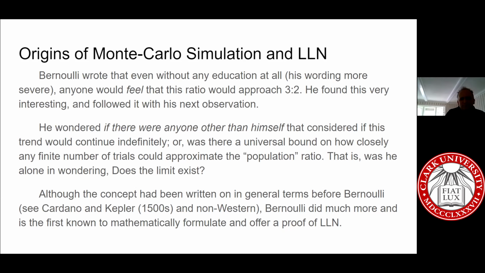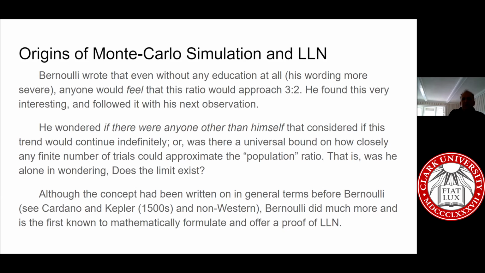So he thought everybody would know this, that if you kept pulling the pebbles out and putting them back, taking them out, putting them back, you would get a ratio that's 3:2. But he wondered if anyone other than himself supposed that there would be a limit here, that if you did it indefinitely, you could get arbitrarily close to 1.5, or to 3/5 if you're taking the fraction of the whole.